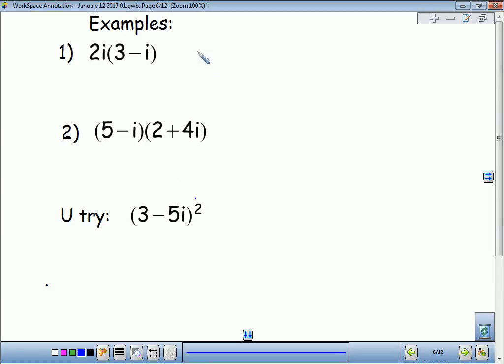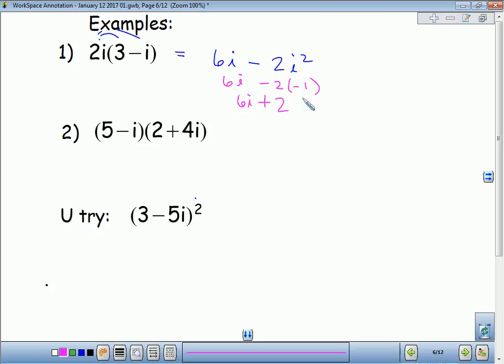Okay. So, what we're going to do is we're going to use the powers of i to help us simplify when we multiply. So, it was critical that we investigated the powers of i first because we need to have an understanding of that to be able to simplify when we multiply. So here we just multiply, we're going to distribute, and when we do, we get 6i minus 2i squared. But now we know the value of i squared. i squared is negative 1. And when we multiply by negative 1, it's just going to change the sign. So it becomes 6i plus 2.